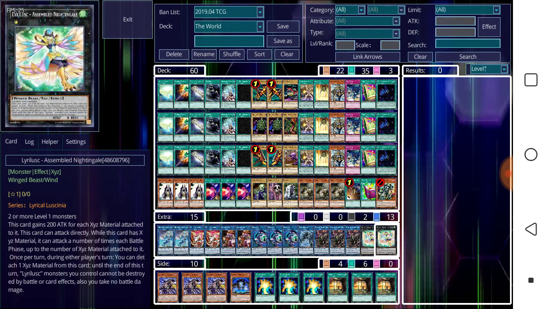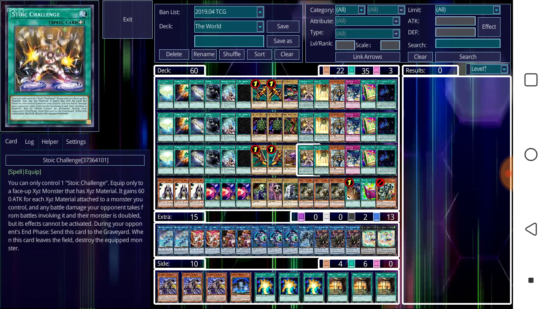Basically, you summon this with Heroic Blade, and you skip your opponent's turn so it won't blow up. It won't blow up your monster at the end phase of their turn because they don't have a turn. And so you can constantly just attack and attack directly, send two monsters to the graveyard, skip their turn, and keep on attacking until you do that damage. And it just goes through perfectly.